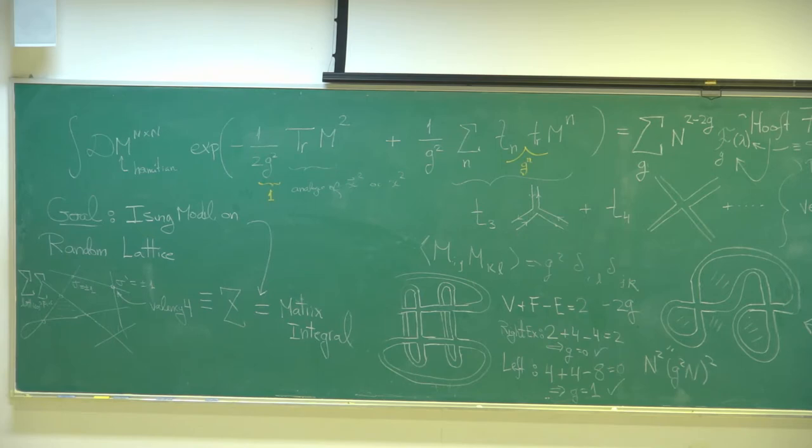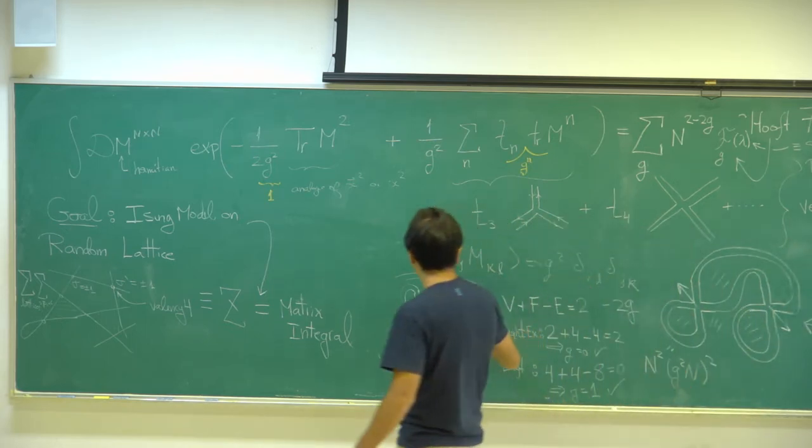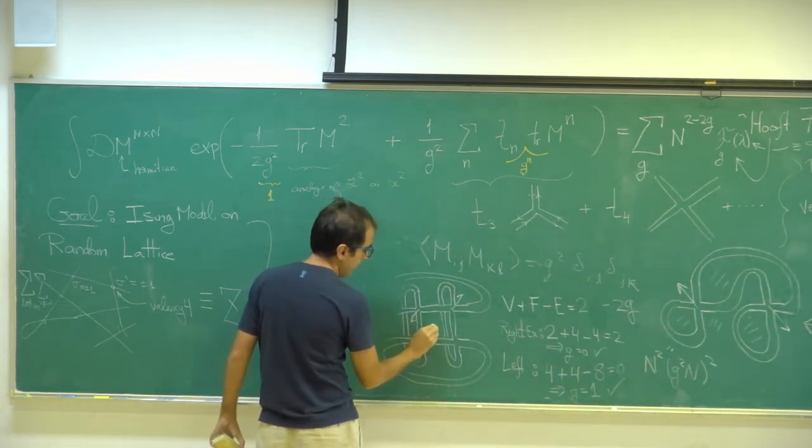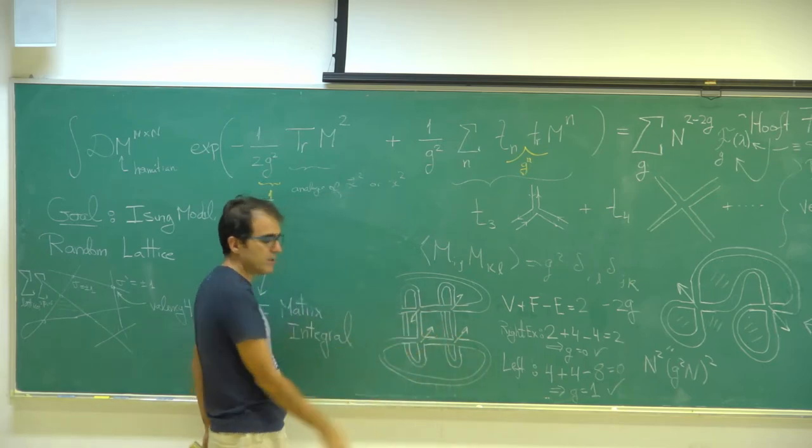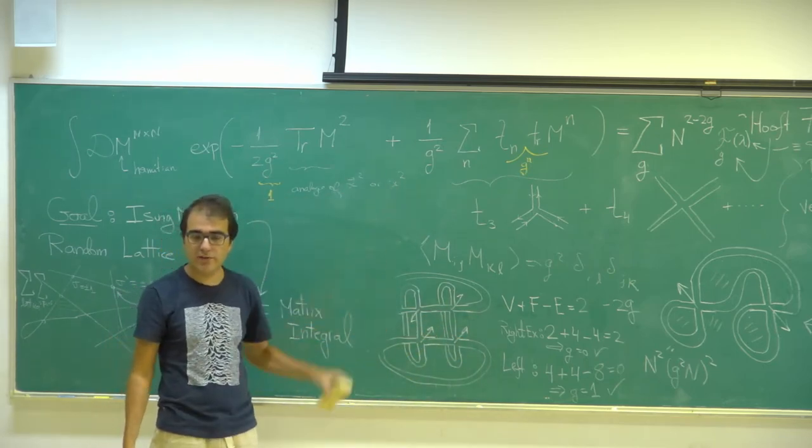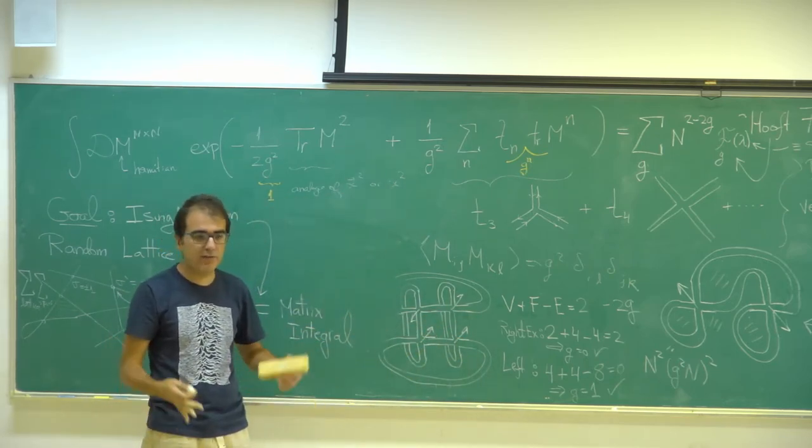Right? Because they generate graphs like the white one, or like this one, or like this one. And all these graphs are the graphs where we want to put spins, right? I want to put the spin here, I want to put the spin here, or I want to put the spin here: up, down, up, up, three spins up, one spin down. I want to put spins on this graph, and sum over the spins.